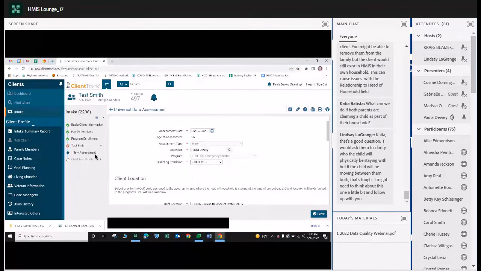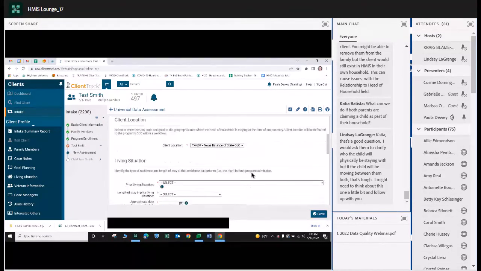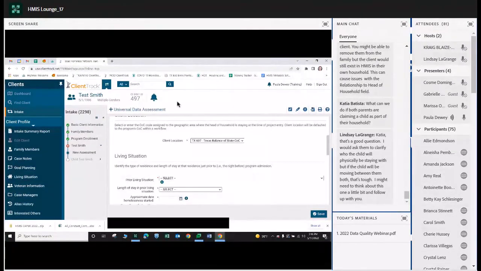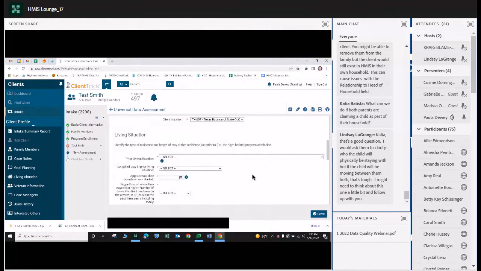So disabling condition: when you have multiple family members, as you know, it goes through the head of household, which you should always start with your head of household. It goes through the questions for them first, and then you'll see it switch to the child or other family member. So you can choose whether or not they have a disabling condition. The client location should always be Texas balance of state.